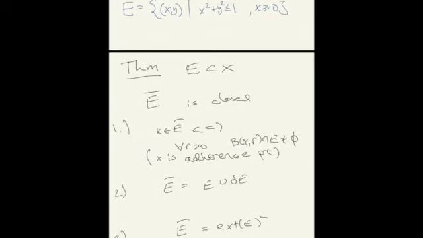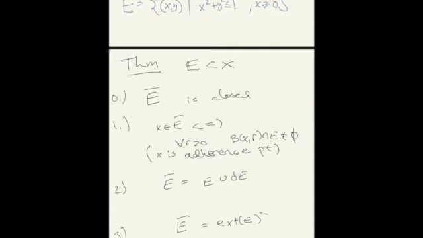Okay, so we need some tests and some properties for this. First of all, if you take any set E in a metric space, then E bar, or E's closure, is itself closed. So this is the first claim, say the 0th claim in this statement. And then other properties: x is in E bar if and only if for every ball, the intersection is not empty. This is the definition that we gave.